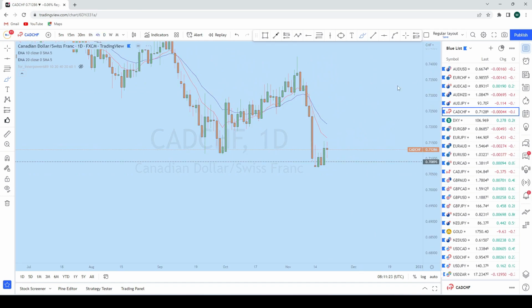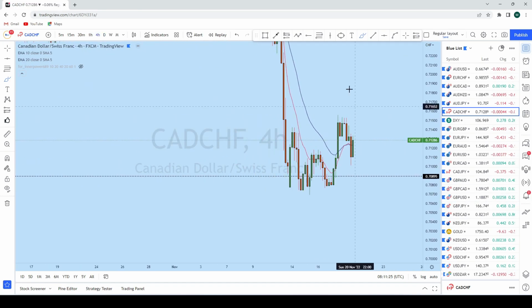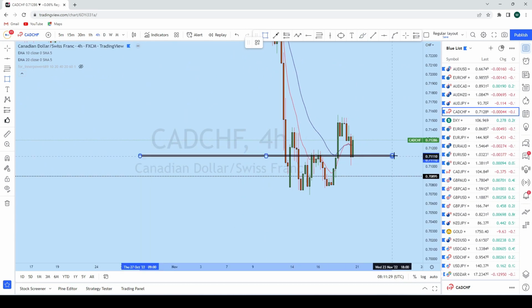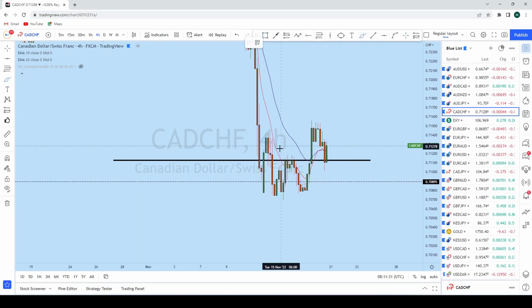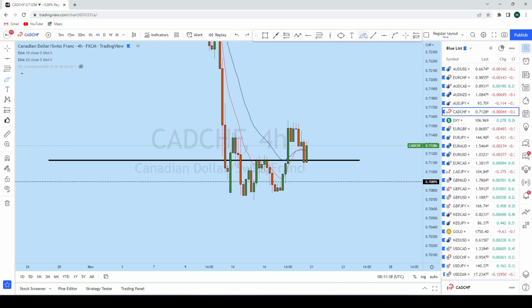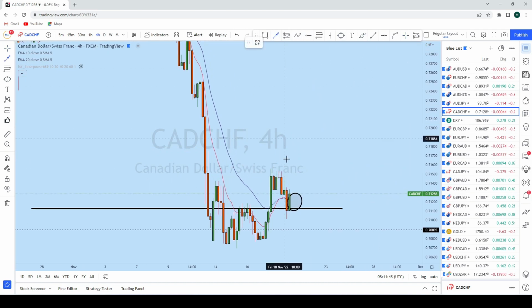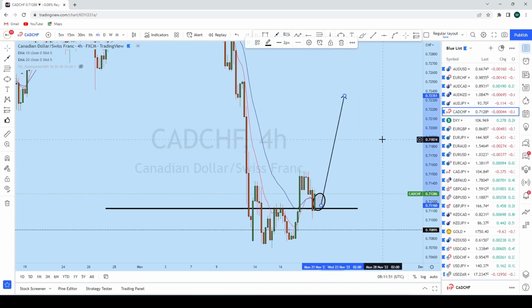Now looking at the intraday perspective, we are seeing that CADCHF is in fact now above this previous neckline, which is the previous resistance turning support. What we can expect in the new trading week is the price to come back a little bit down, probably to retest this level and then to create another bullish move to the upside. So as soon as we find a suitable entry opportunity along this zone, we will consider going long on CADCHF with a high probability trade setup with our students.